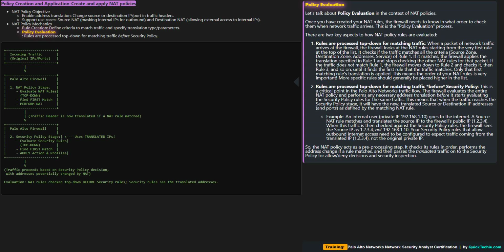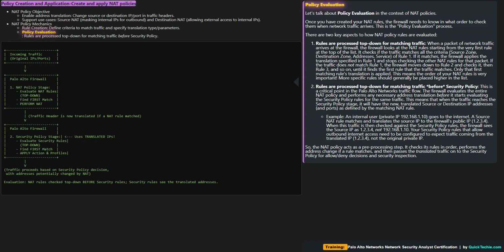If the traffic does not match Rule 1, the firewall moves down to Rule 2 and checks it, then Rule 3, and so on, until it finds the first rule that the traffic matches. Only that first matching rule's translation is applied. This means the order of your NAT rules is very important. More specific rules should generally be placed higher in the list.